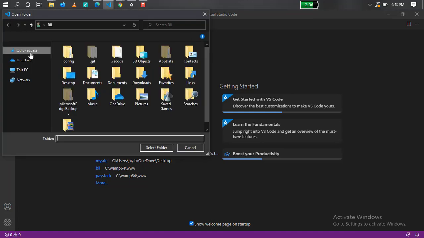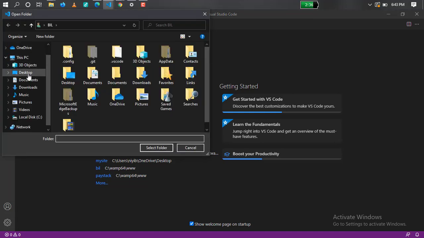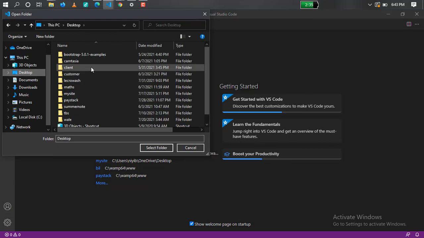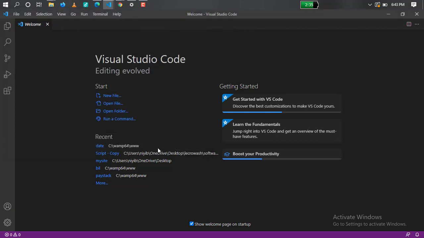You are trying to open a previous project. Click on Desktop, and the name of the folder is my site. Just click on it. You don't need to open it because you have selected the folder. Then you select the folder, and I'm expecting it to show up.